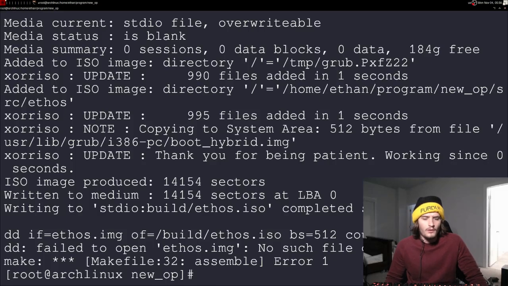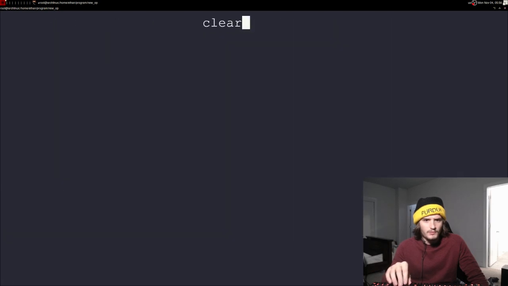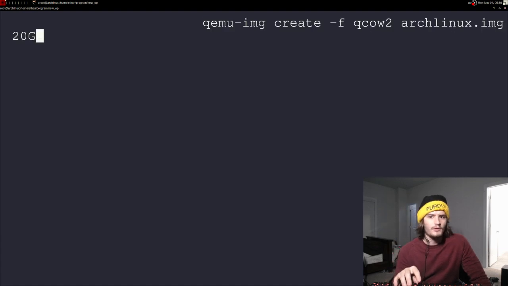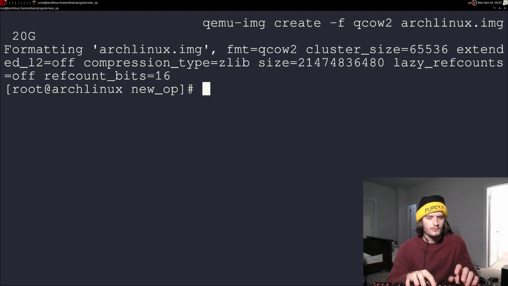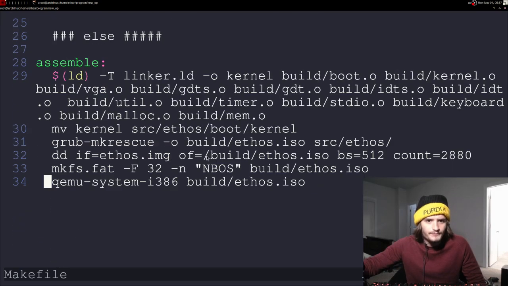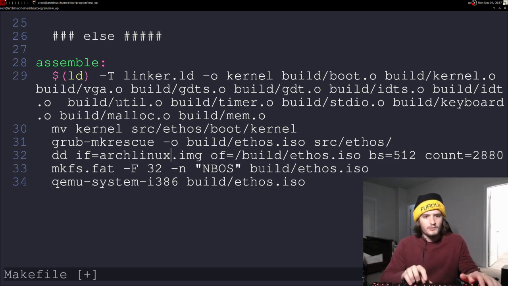Okay. So now we need to create, let's see if I can do it here too. I want to create this. Okay, now that we have this Makefile, I want to put it into that.